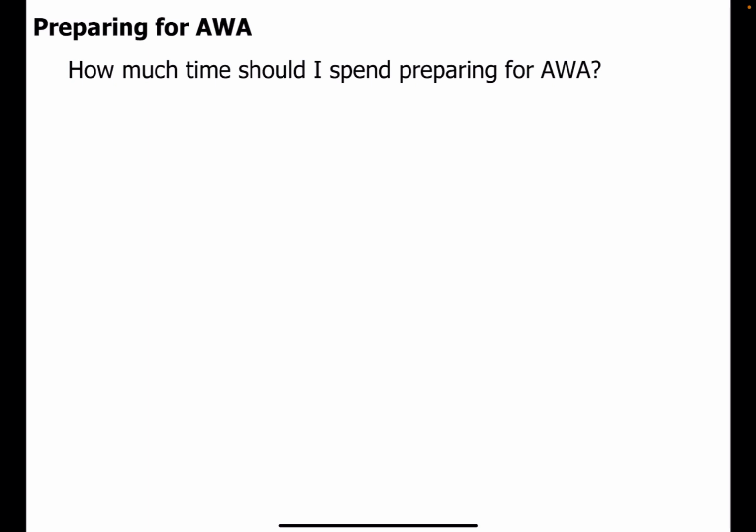overall application package. So, does my AWA score matter at all then? And again, the answer here is yes and no. Your score could matter if you put up a bad score. If you score a 0 or a 1 or a 2, that might be a red flag to a program. It either means you didn't try, or it means that you really are incapable of communicating in written English, both of which may be a red flag again to your program. But if you do put up a good score, or an average score, a 3, a 4, a 5, that usually isn't going to make much of a difference to the programs you're applying to.